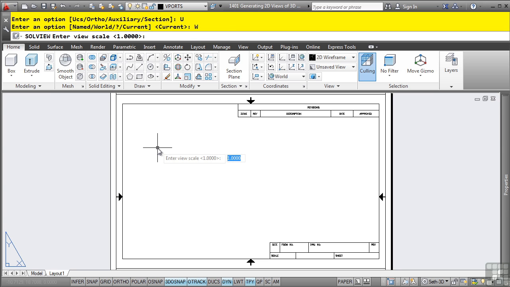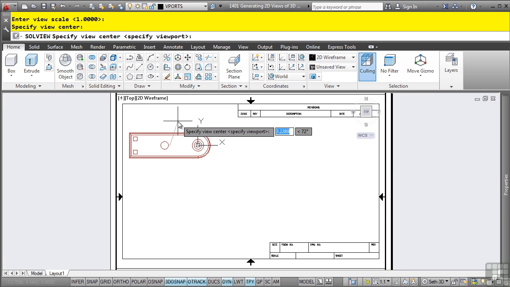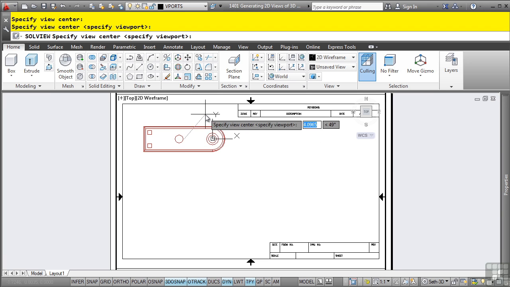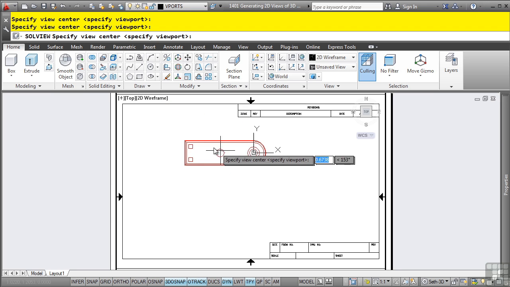It then prompts us for a view scale. So this will be the scale of the viewport. In this case, 1-to-1 will fit, but obviously you will play around with the numbers to see what scales fit for your design. Then AutoCAD tells us, specify the view center where you want this to be located. So I want this to be located about right there. And what's great is it shows you a nice little preview, and you can keep clicking to define where you want the center of that viewport to be.